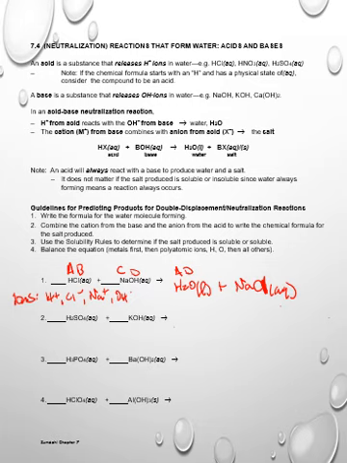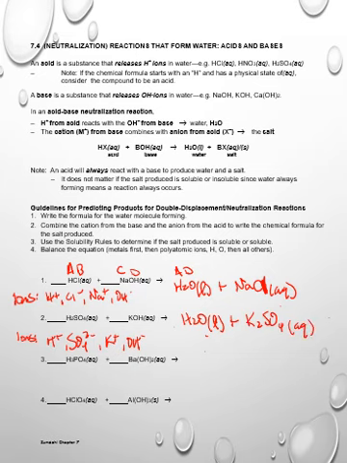So if we look at our second example, I have sulfuric acid, H2SO4, plus KOH. So in this situation, for my ions, I have H plus, SO4 2 minus, K plus, and OH minus. So my products that form, again, would be water, and that would be a liquid. And then I have K plus and SO4 2 minus, so that would be K2SO4. This is always soluble because of the potassium being an alkali metal. And so I have an aqueous product. For the balancing, you'll notice I have one potassium as a reactant. I have two as a product. So I need to have two for the KOHs. And then I have a total of four hydrogens versus two on the product side. So I'd have a two for the waters as well.